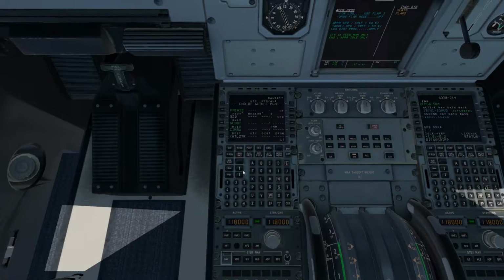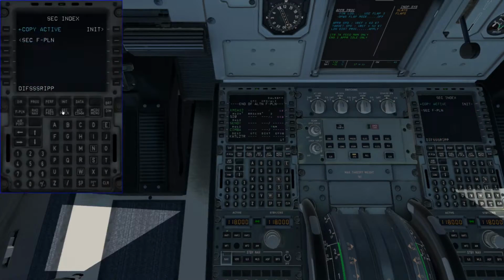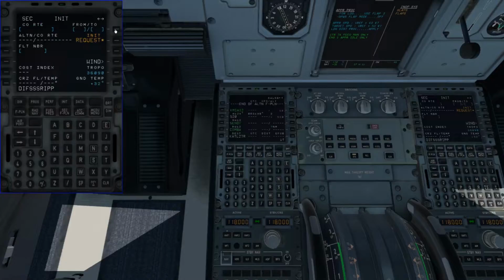So next we're going to continue on through our diff strip, and we're going to start with our secondary flight plan. To do that, we're actually going to bring up our second MCDU here. Make it a little bit larger. Go to our second flight plan. We're going to go to our init in our second flight plan. And we're going to select, clear all that out.